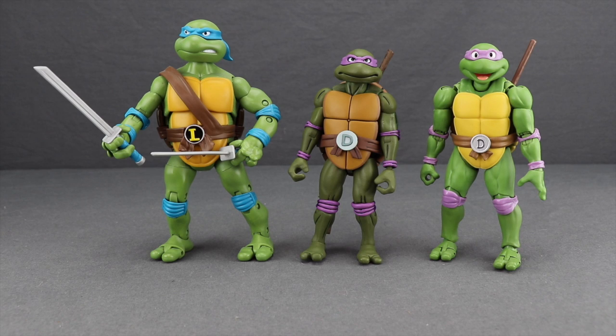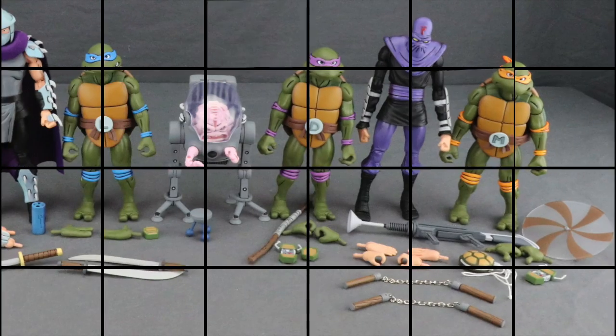Same thing with Tomasi Nations. They did the 4 Turtles. They showed us a Shredder figure, but they never released it, and it seems like both companies just gave up on the collector-oriented stuff for Teenage Mutant Ninja Turtles. So NECA, I am hopeful we'll get at least those 18 figures that they say they have in the pipeline, and we will get a lot of variety of characters with this line.